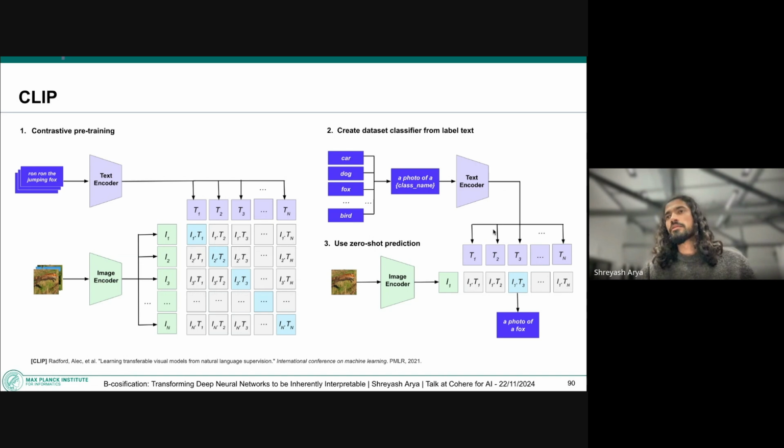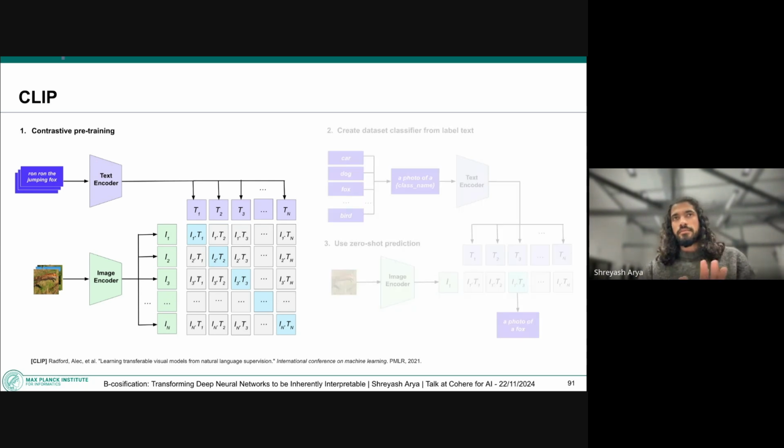When you want to do a zero-shot prediction, you take this pre-trained CLIP encoder, and you try to maximize which text aligns most with this image, and then you get, let's say, a photo of a box.